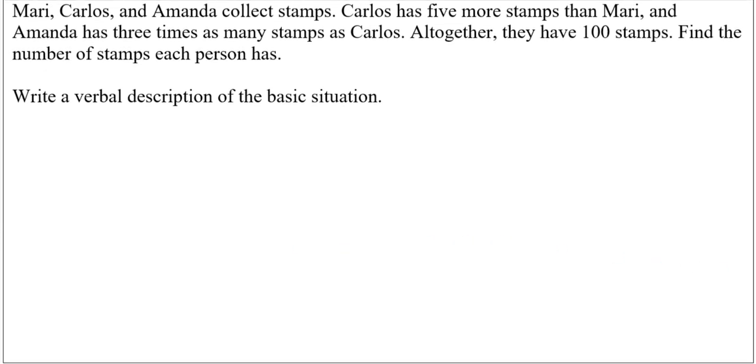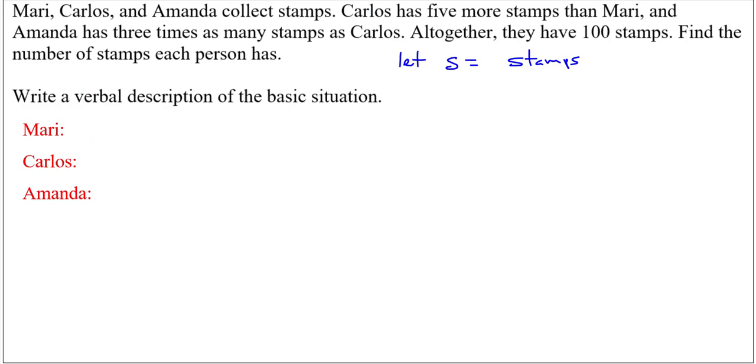Okay. The first thing we might want to do is write down what our variable is. So here we're going to let S equal stamps. Okay. And then we might want to figure out how we're going to model each expression for these 3 names. So let's go ahead and pop their names in. Alright, so I got my names up here. Appeared out of thin air like magic. Alright, let's take a look.